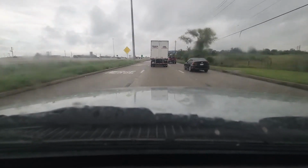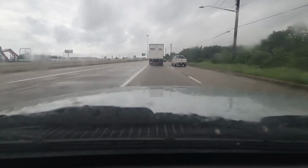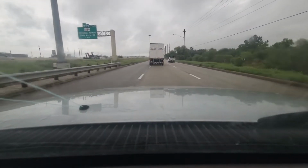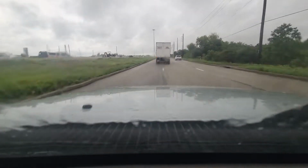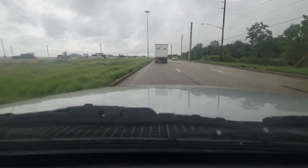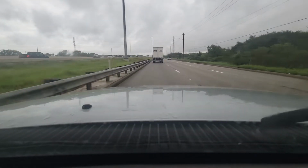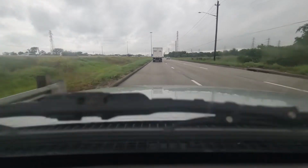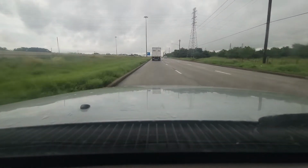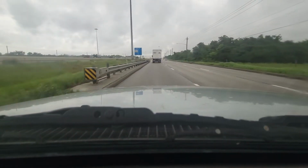Alright, so he's going to continue down the feeder. Come on, driver, pick up some speed, driver. He really was going 40 miles an hour for most of this, I was concerned. He's going to make his way over left to get onto the on-ramp in preparation to get onto Gulf Freeway. So again, right here, you should be picking up some good speed. Probably 55, 60 miles an hour by the time you're up on the highway. The speed limit on the feeder is 50.